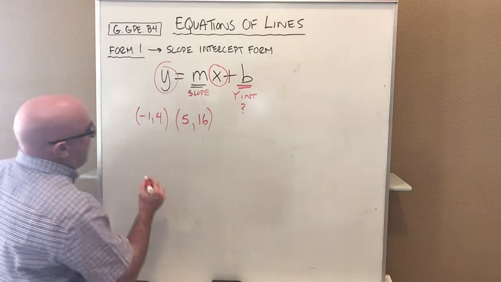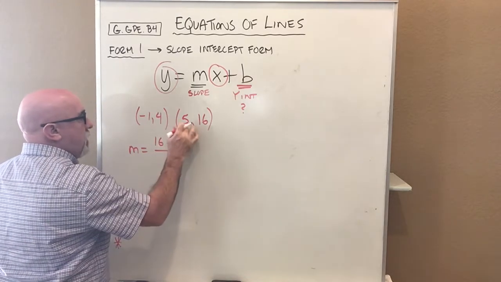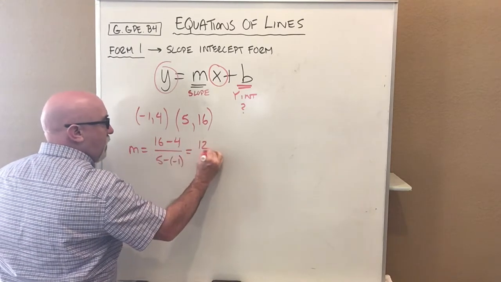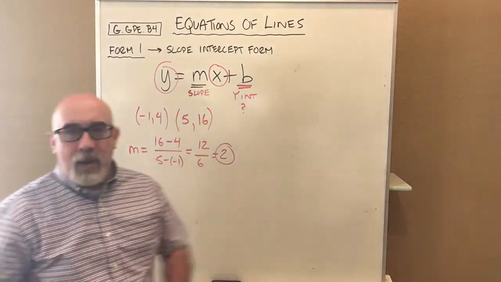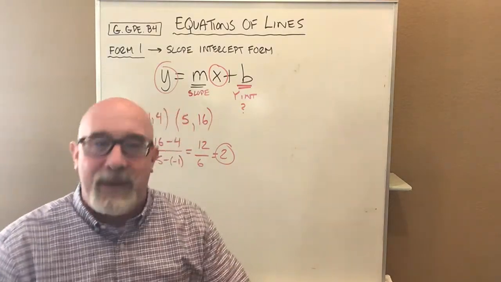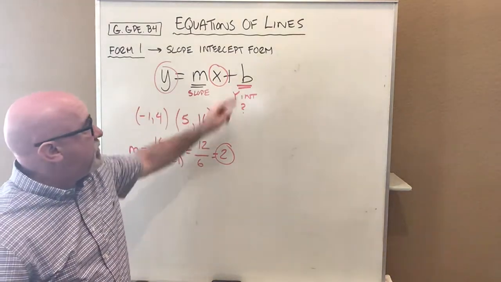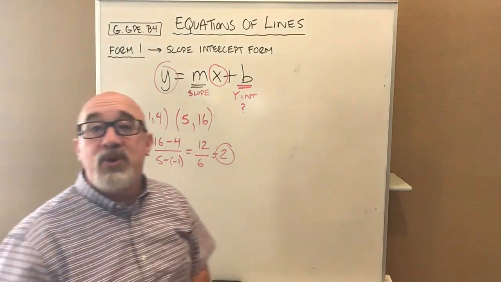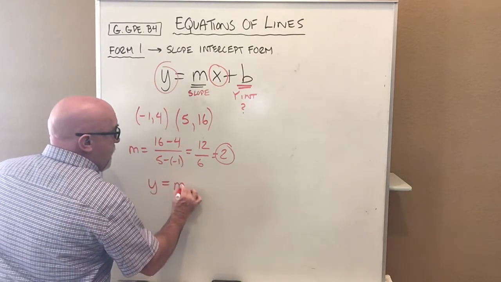So let's first find our slope. We've learned the formula would be 16 minus 4 over 5 subtract a -1. This is 12 over 6. Our slope is 2. All right, one of the two items is handled. Now, guess what? We go back to the step we just did a minute ago where we know a slope, but we do not know the intercept. Neither of these represent intercepts, and so we're going to use one of those points to help us out. There we go, back to the drawing board.